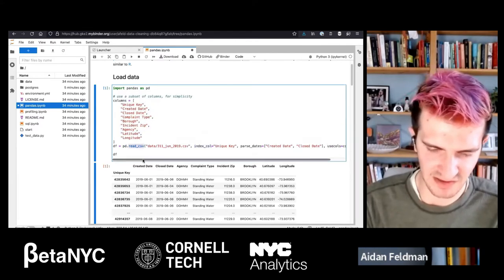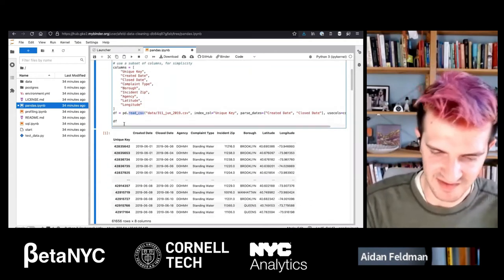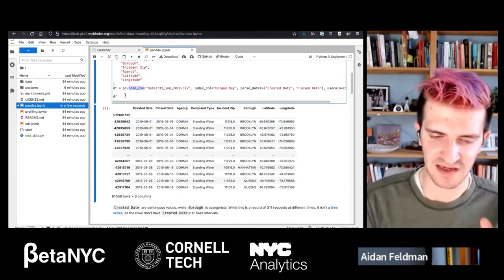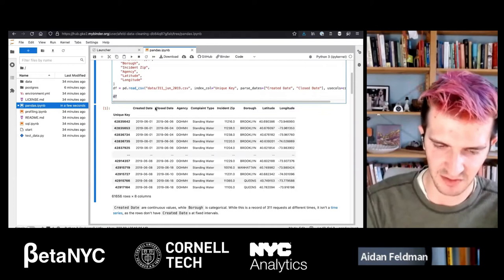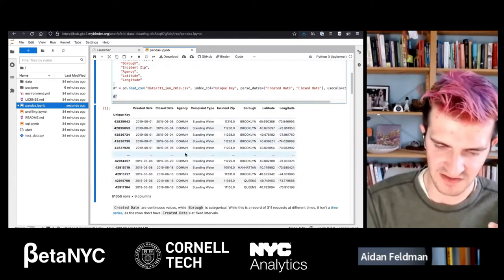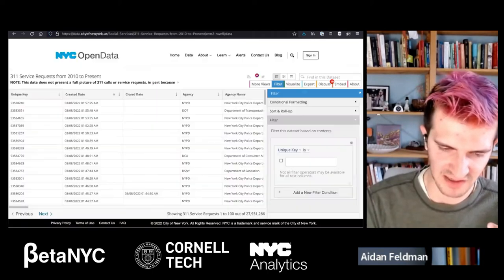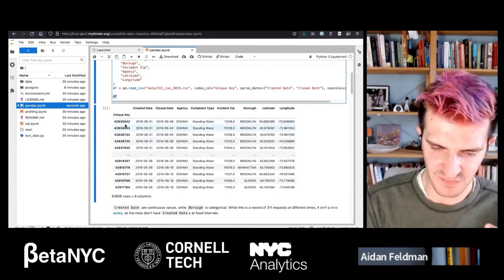All that is going in as options to the read CSV method and then loading it as a data frame, which we're storing as the variable df. In these cells, they will output whatever the last line is. I just type df at the bottom here. And when I executed it, it then output a truncated version of this table, which should look a lot like this one, but with fewer columns and a different date range because we're using different data.